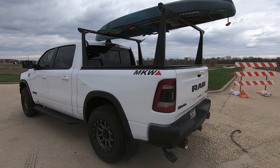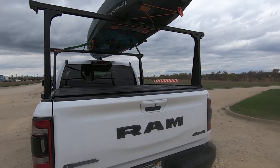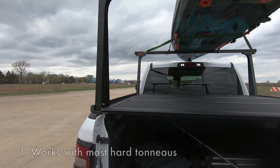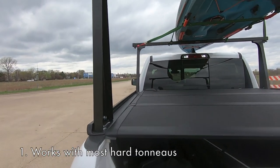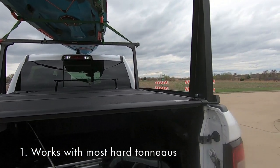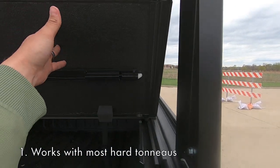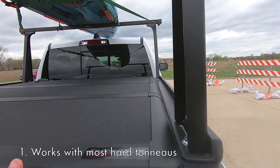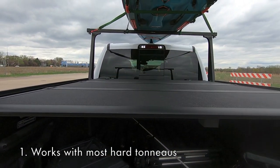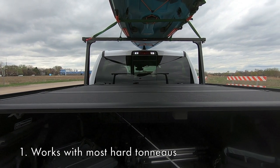All right, so as far as my top 5 takeaways for this guy, first and foremost, the primary reason I got this rack over anything else on the market was the ability to use it with a hard tonneau cover. So you can see this is the vertical rack. The Pro Series goes straight up and down as far as the uprights. And because of that, it clears hard covers. So if I pull this back a little bit, you can see I'll be able to fold this guy perfectly up and down. And my front panel also moves up and down perfectly fine because those uprights are A-okay and out of the way.